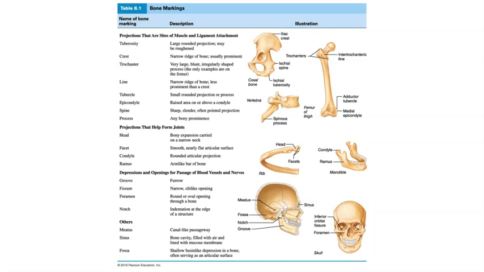And last, we see that the external surfaces of bones are not smooth and featureless. Instead they have very distinct structures on them that serve as sites of muscle attachment or ligament attachment. They serve as structures that form parts of joints. They also serve as structures that allow for the passageway of blood vessels or nerves into or out of that bone. And as we work through the bones of the skeleton, we will see these terms being used in the names of specific structures on those bones.